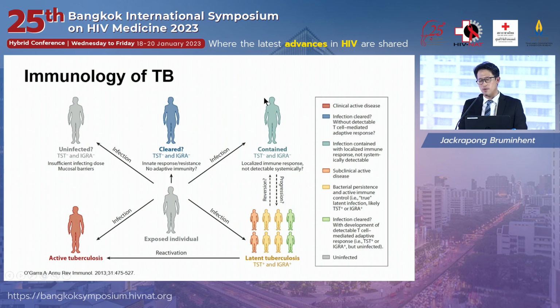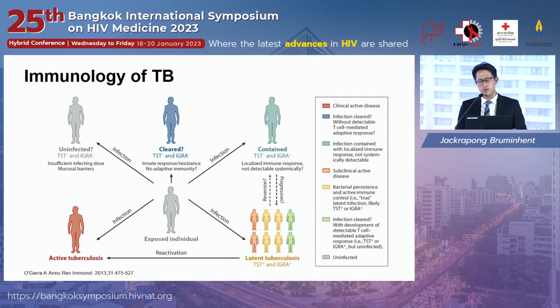But the people on the right side here, this is someone who has a local immune response, and this patient can turn out to be latent tuberculosis. When you check them for the adaptive immunity, the TB-specific immunity, you will be able to detect that. And if you happen to have a lot of pathogens and it turns out to be active TB, that will be the red guy here. So basically what I'm trying to explain from this picture is that sometimes the immunity is dynamic.